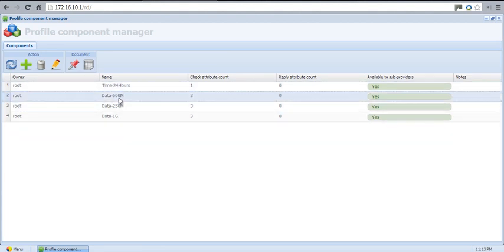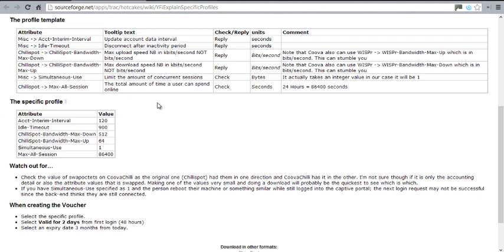Of course you can see the attributes you have, both the check and reply. If you're wondering what check and reply attributes are, then I would suggest you read or go through Dirk van der Walt's book on FreeRADIUS. There it explains what it means to have a check attribute and then a reply attribute. And of course there's a link here on the Wi-Fi hotspot manager page, which is on this URL, and here you can see some sample profile templates that he created.